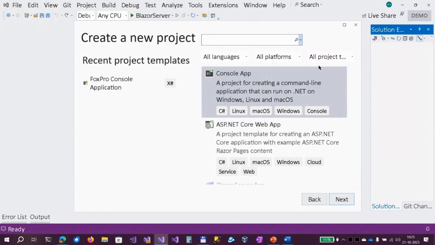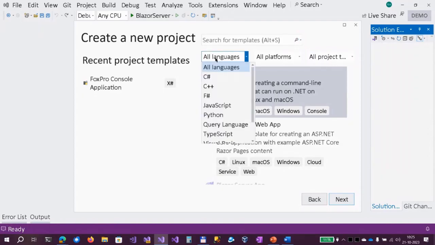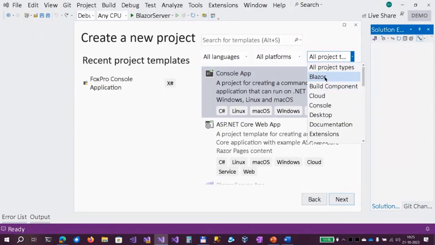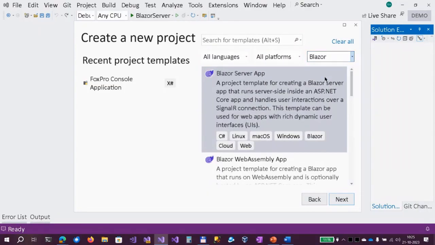Anyway, I'm interested in Blazor now. So what I can do here is choose the development language, the platforms, or project types. And now I'm going to choose Blazor here as a project type. And then Visual Studio shows me all the templates that they have for Blazor apps. I'm going to start with Blazor Server app. The words that you see on the bottom here are the keywords that are also in the other combos. So if you would have picked Linux, you would have seen all Linux templates, and this one would be included. Okay, choose this one.